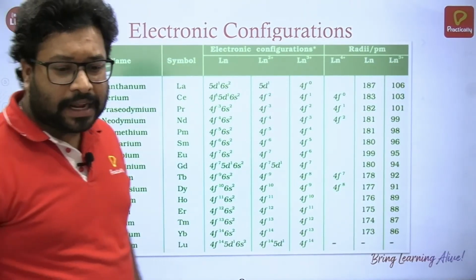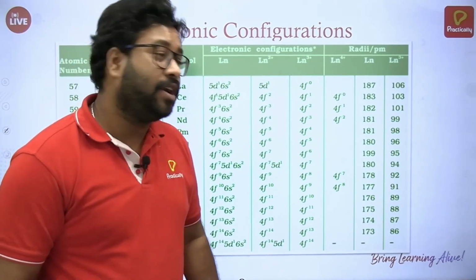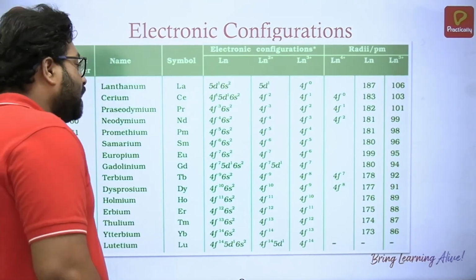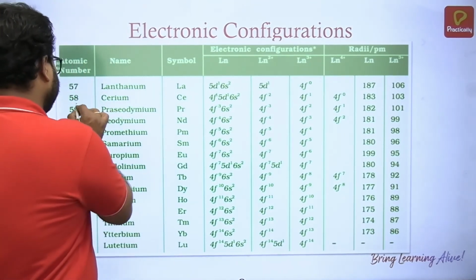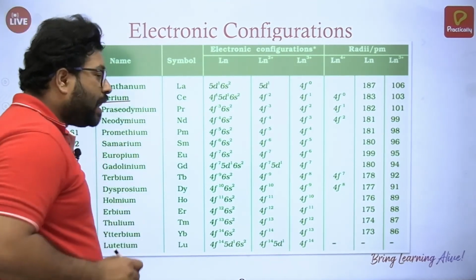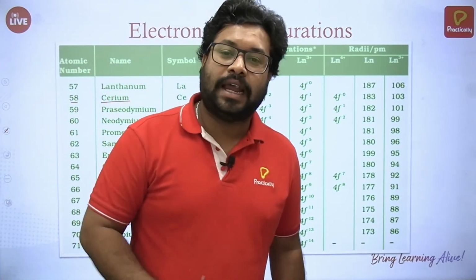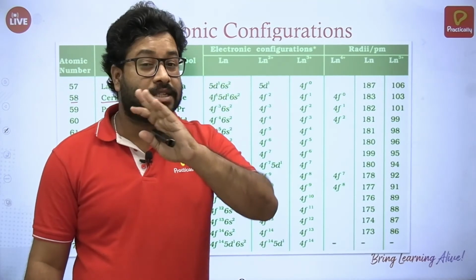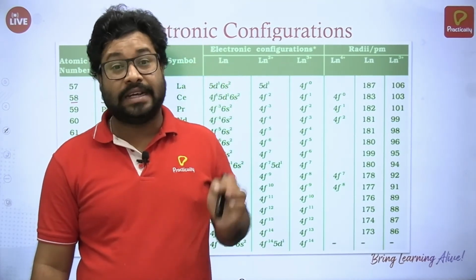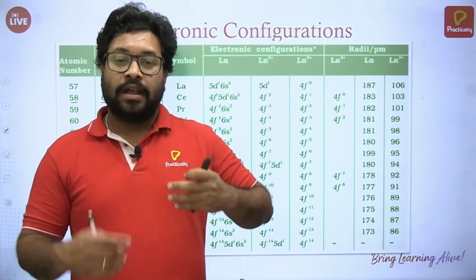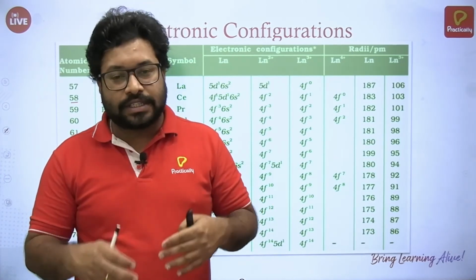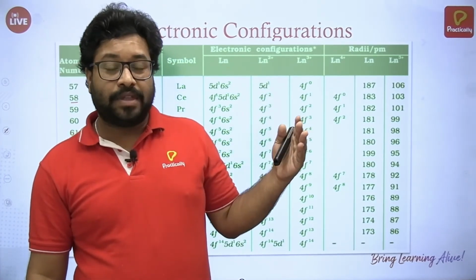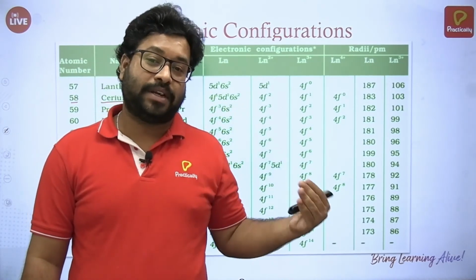See, as far as electronic configuration is concerned for lanthanide, again lanthanide series actually starts from where? It starts from actually 58. Cerium actually is the first lanthanide element. Remember, La, which is lanthanum, is not a lanthanide element. It's a D block element. The first series of F block elements, which is lanthanide, starts from there. That is why it has been named after lanthanum.